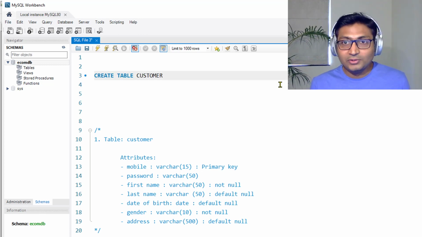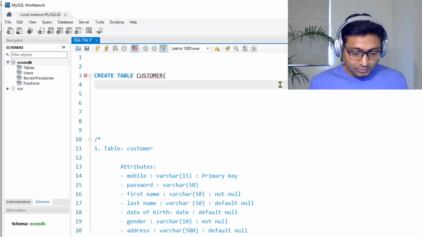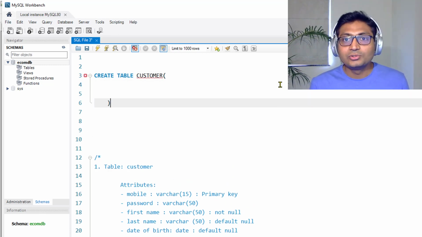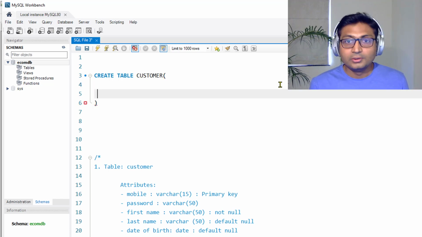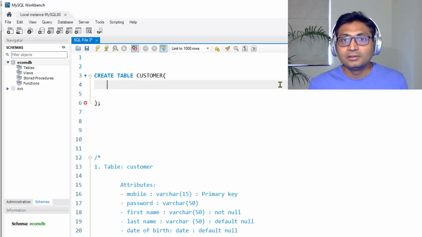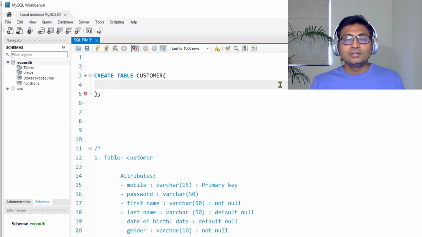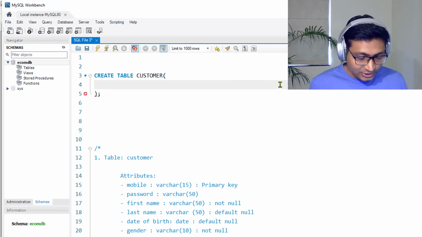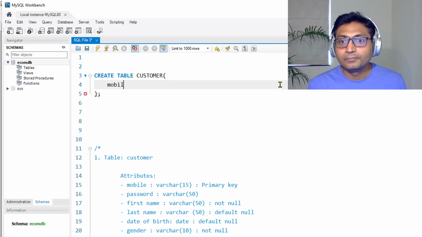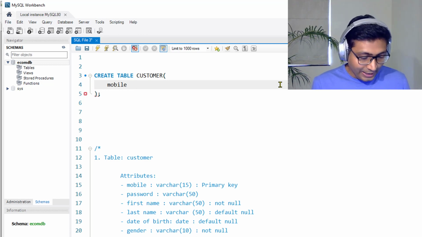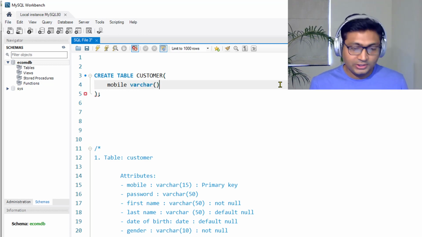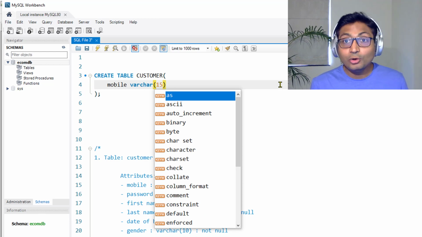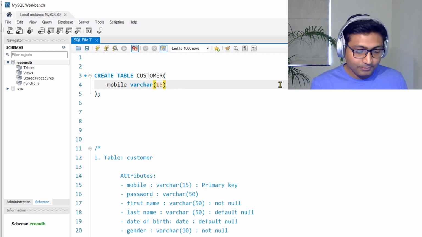The name of the table, and the list of attributes you have to provide inside this bracket. The first is mobile. Then you provide the data type, varchar 15, and I want to make it the primary key.